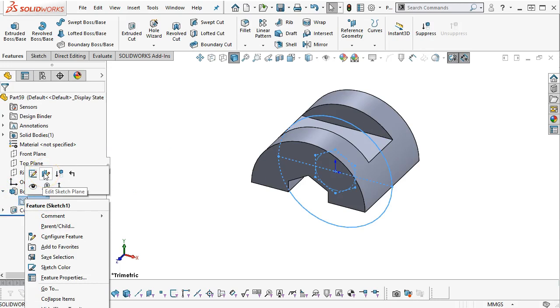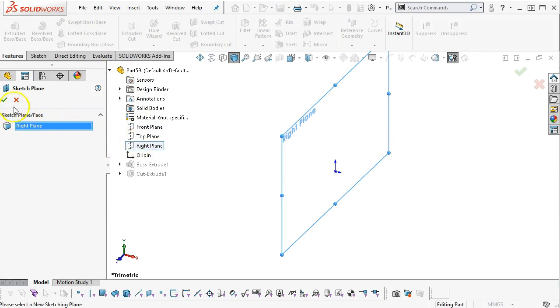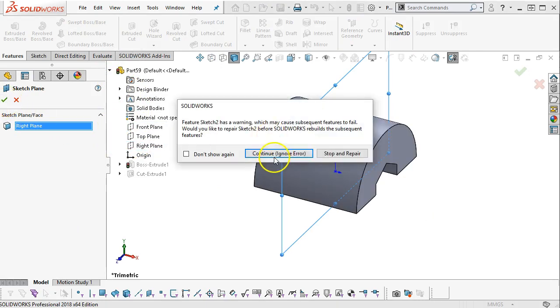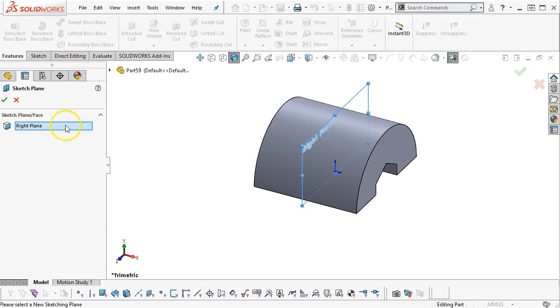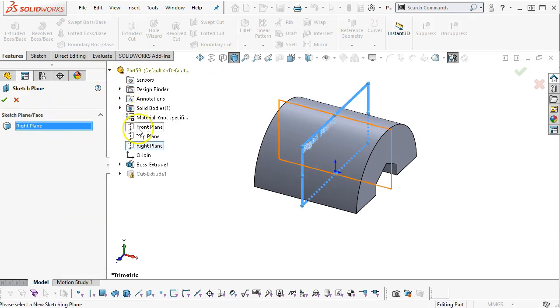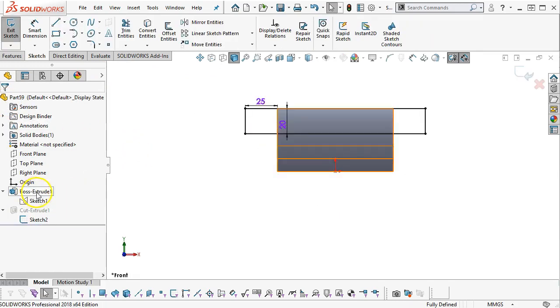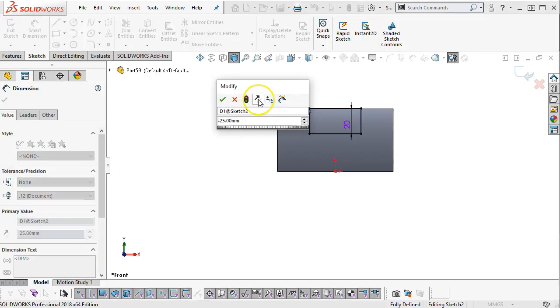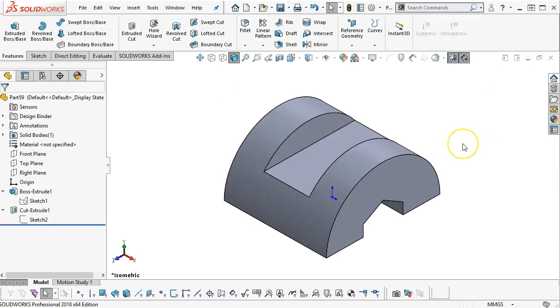So right click on the sketch, edit the sketch plane. We go from the front plane over the right plane. I just got through sketching that rectangle. Continue and ignore. Yeah, about the same. So I don't know that I can edit that sketch plane from the right plane to the front plane and have the same result. Yeah, maybe not. All right, so let's go ahead and double click, change the sense. All right, so it's doable, but it probably wasn't that necessary.